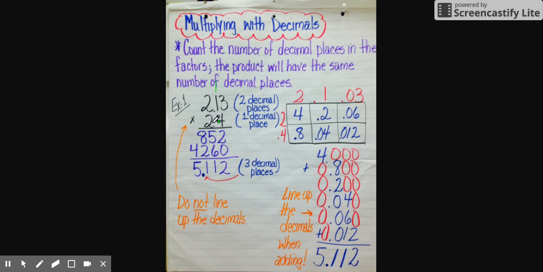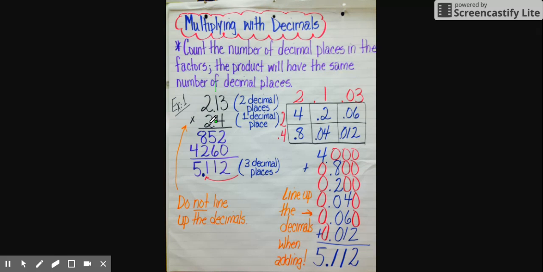So before I move to the second number at the bottom, I make sure I've multiplied 4 times every number at the top. So I did 4 times 3, 4 times 1, and then 4 times 2. Remember, before I can move to the second number at the bottom, I have to add a 0 under the ones place as a placeholder. Then I can start multiplying the 2 times every number at the top from right to left. So now that I've added my 0, I'm going to start multiplying by the 2. 2 times 3 is 6. 2 times 1 is 2. And 2 times 2 is 4.